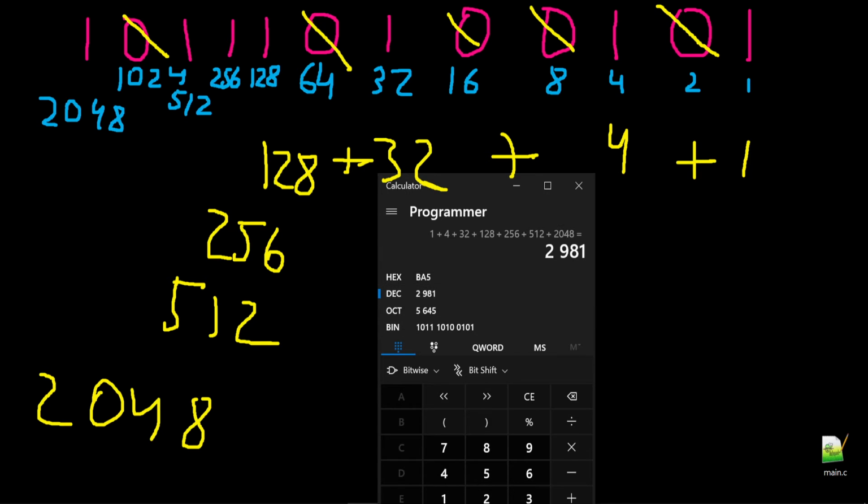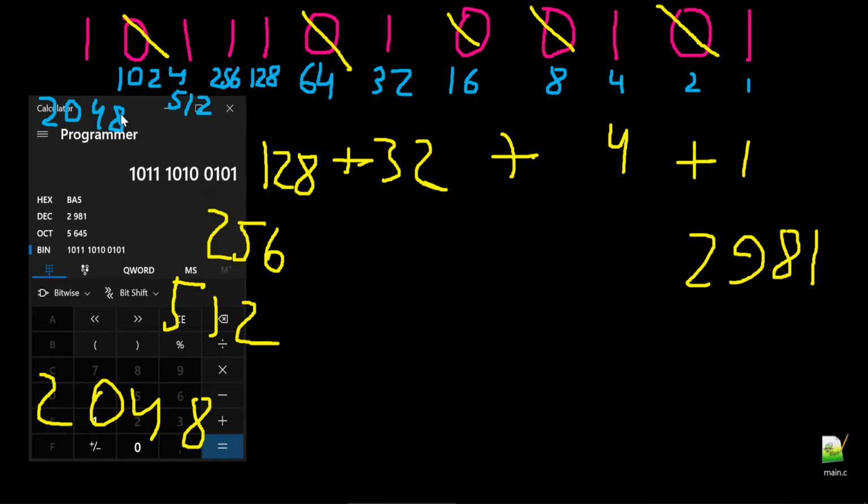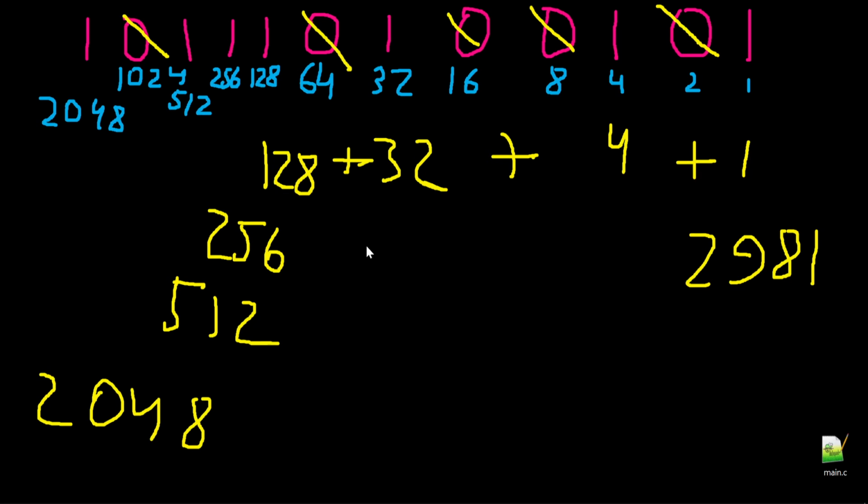So we have this number, 2981. Now if we go to binary, we see that this is our number, 1011 1010 0101. So you see we calculated properly. It's how you could calculate it.